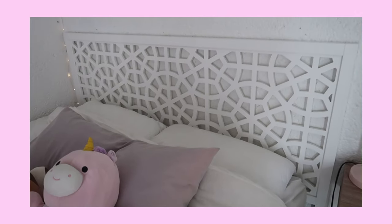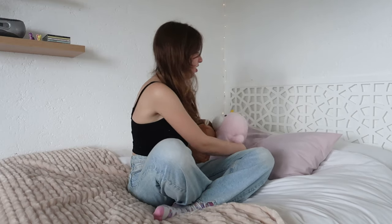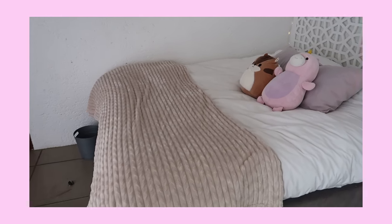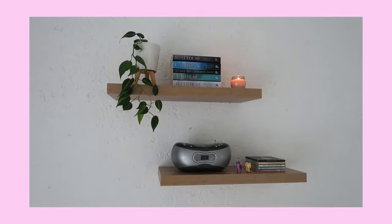Next to my desk is my favorite part of my room — my bed. Recently my bed has been feeling so comfortable because I put on a winter duvet and it's such a struggle to get out of bed now. I have a white headboard that looks almost like snowflakes, some white pillows, and one king-size gray pillow. I also have my Squishmallows — this is Tanya and this is Melzy — then my white sheets and a light brown blanket. Above my bed I have little yellow fairy lights going up and all the way around to my door.